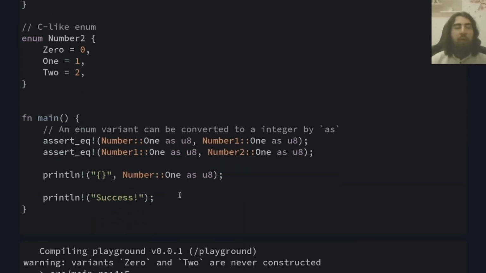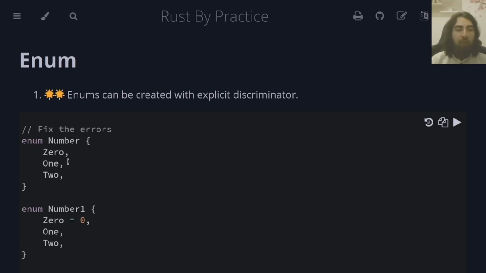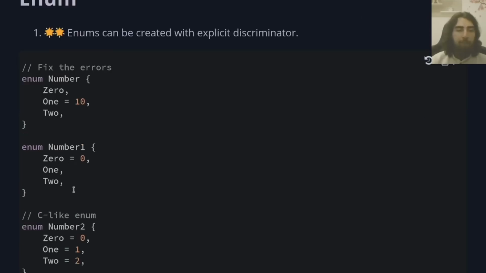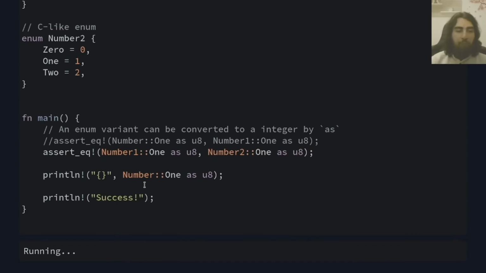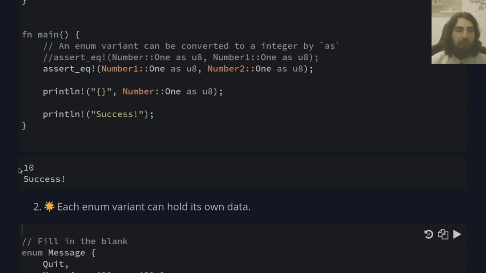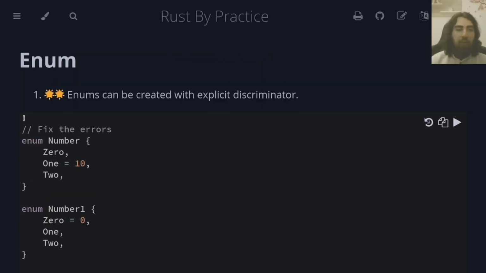Now let's see if I provided a value of 10 over here. But for that I have to comment that out. As you can see, this would then be the discriminator for the 1 variant.